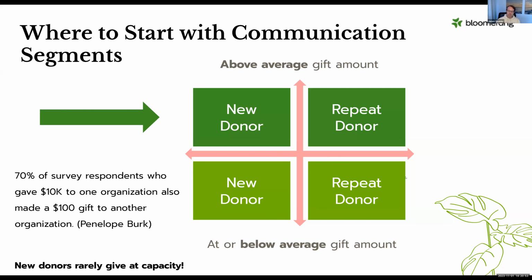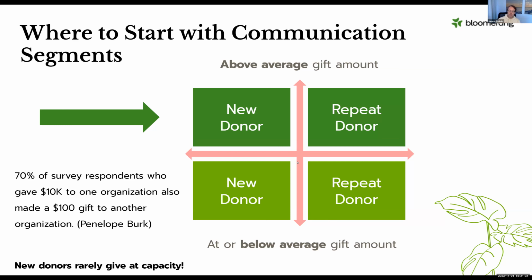So if you're down over here with your repeat donors, so these people have donated at least a couple of times, and they're below the average gift amount, probably they're not able to give a major gift. Probably. Now, if you have DonorSearch or iWave or something like that, it's always a good idea to run them through some wealth screening and verify that. If you don't have access to those wealth screening tools, that's okay. You can assume it's probably that they don't have the capacity to do a $5,000 gift or, you know, whatever that number might look like.